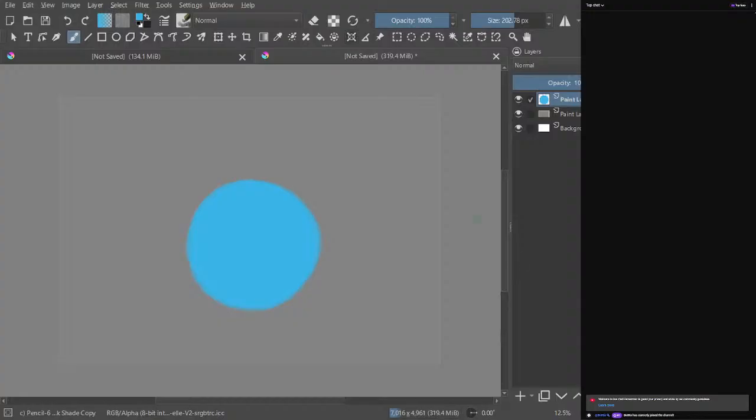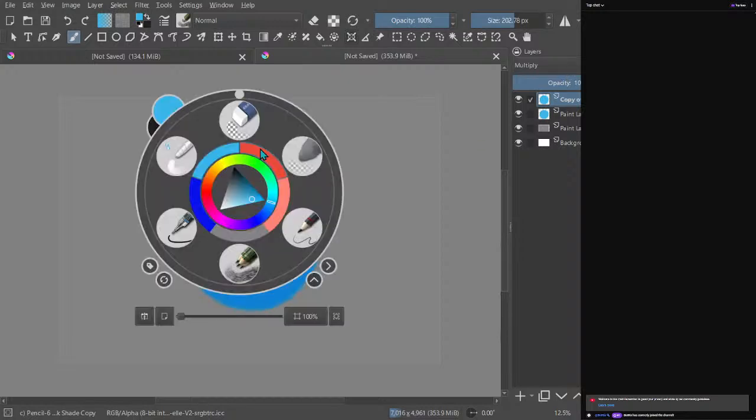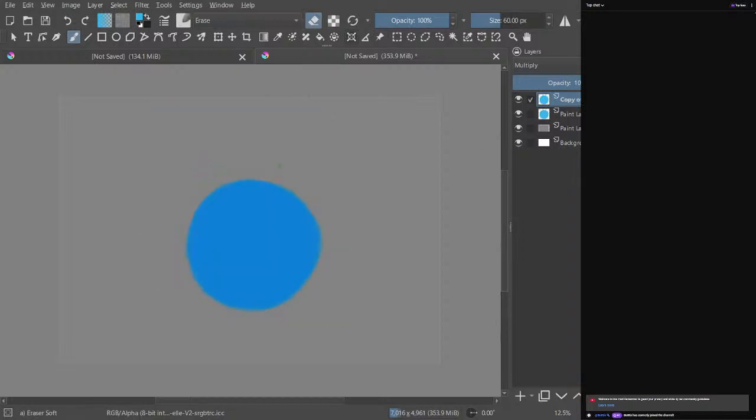Okay, so the quickest way to make shadows in an object that I find works sometimes, and I've seen other artists do that as well, is they duplicate a layer. So you duplicate the object, duplicate layer or mask, and you turn this into a multiply layer. See, so it's already dark. Then you take a lighter brush or an eraser. I'm just going to do this, and you erase the multiply layer to get like a natural looking source of light like this.